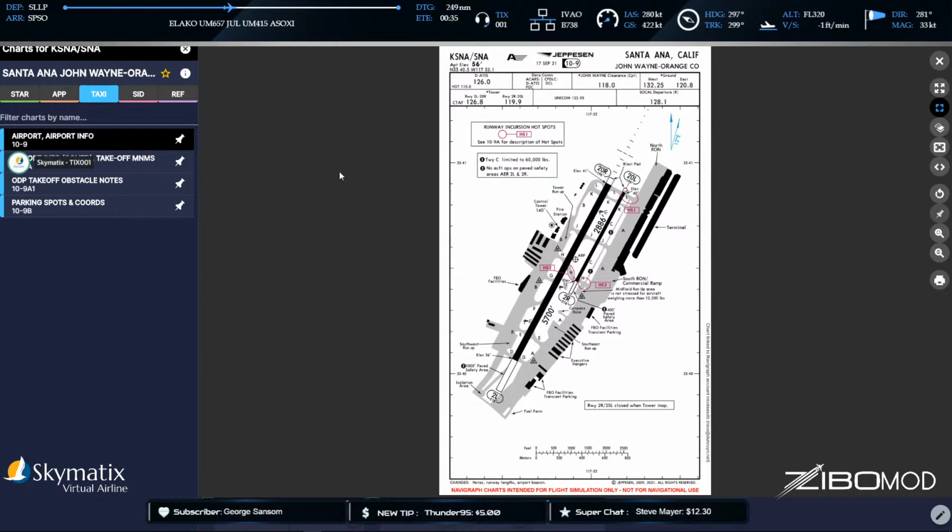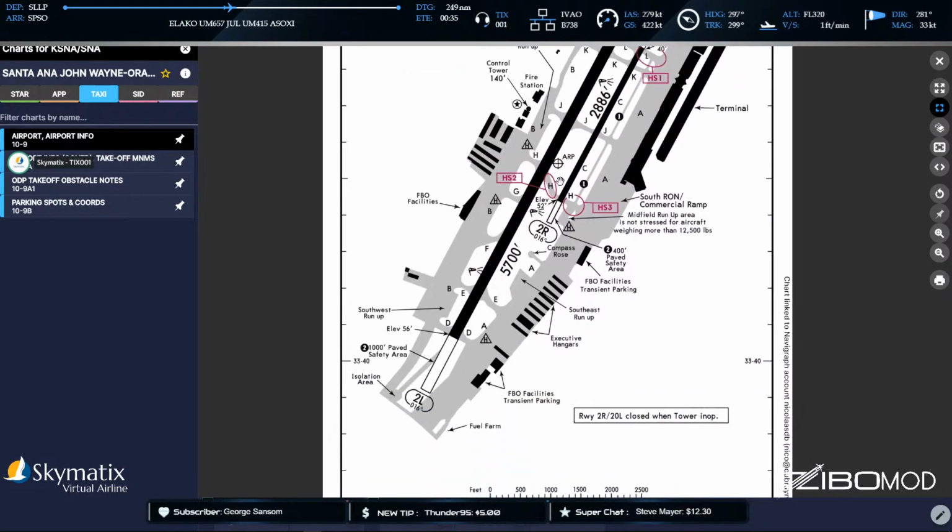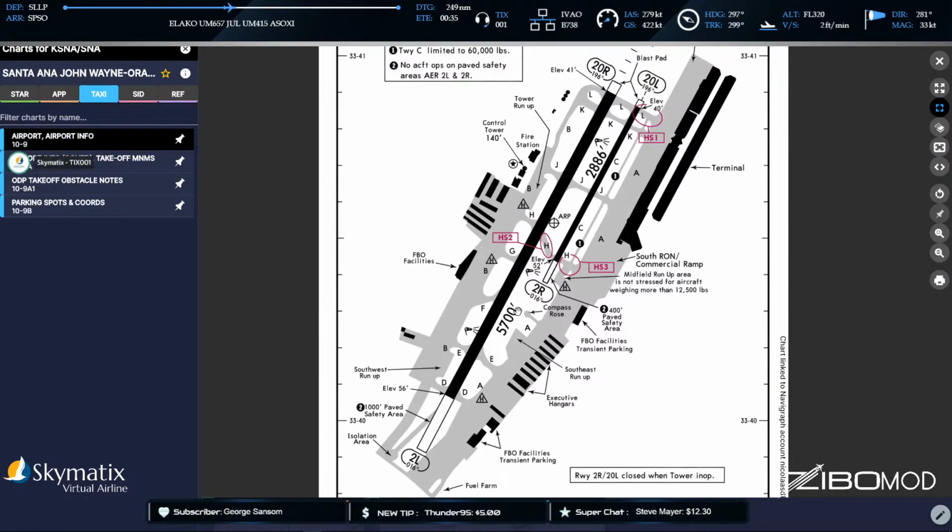But anyway, if you guys look at my screen now, this is John Wayne, KSNA, that we were just talking about. This is 5,700 foot on that runway. I would hate to even try and take off on a shorter runway. This thing is freaking short for a Boeing. And even with your bleeds off takeoff, I won't put more than 150 packs in the aircraft. It's going to be too heavy, you're going to die. So this is a good measuring tool, you know, call it a ruler, measuring tape, yardstick, to say to you, don't try something shorter, and make sure you know how to take off from this thing.